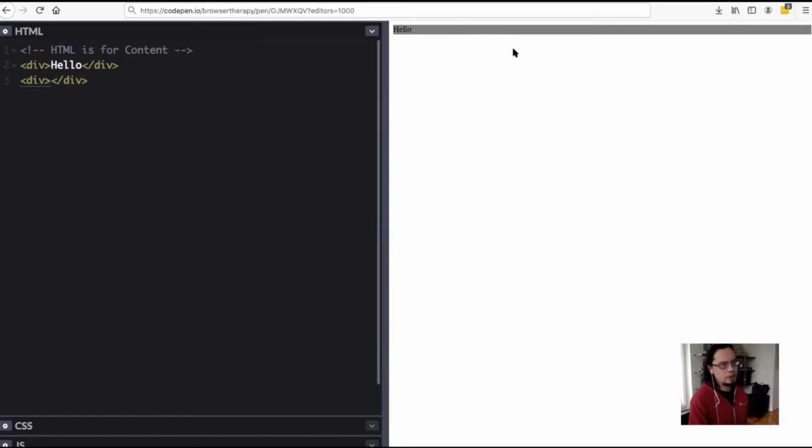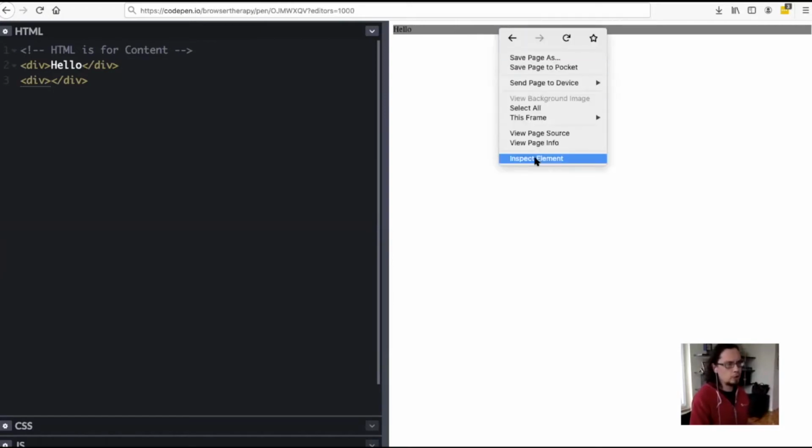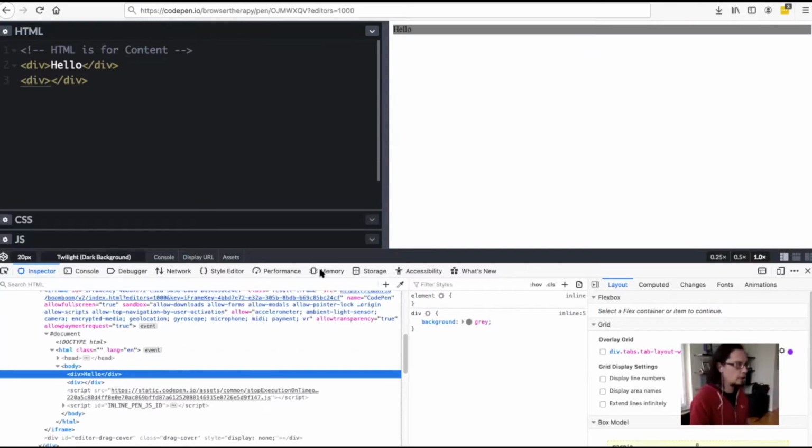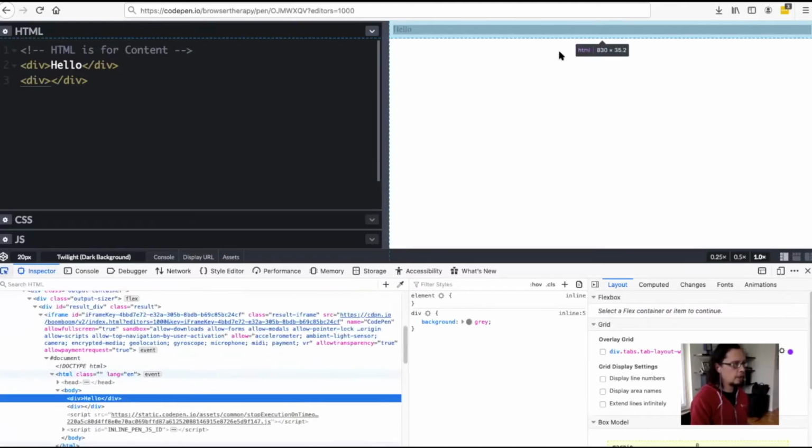So we're going to right click on this and inspect the element. This is us as magicians looking under the hood, pulling back the curtain on what's actually going on. In the inspector, we have this little icon here, so I can click on that and mouse over the elements.